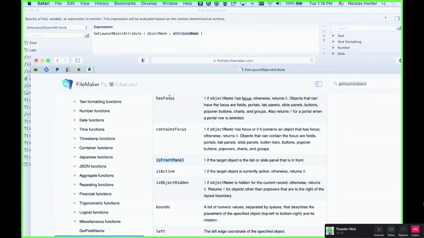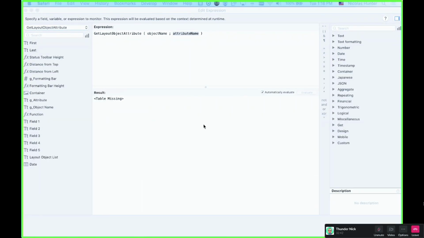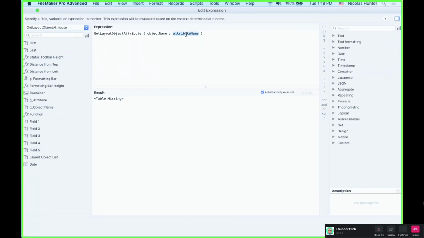So if you want to know the object type of an object by the name, you need to copy exactly this attribute. So you copy this, and then you go there and you say, okay, between quotes, okay? Otherwise, it doesn't work. That's why many people say, oh, I tried this. I put my object name here and it doesn't work.